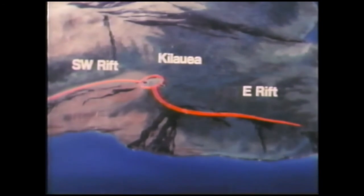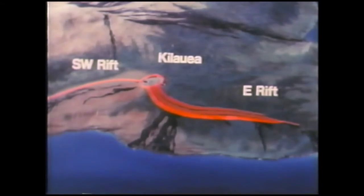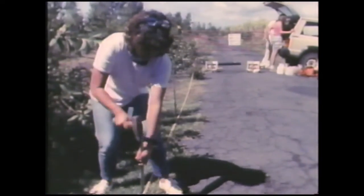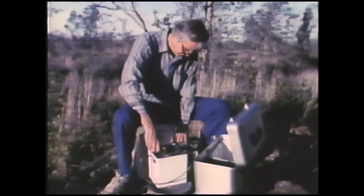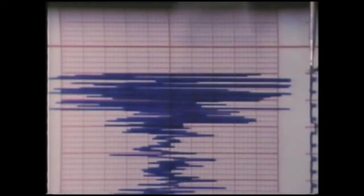Most intrusions occur in Kilauea's summit area and along the east and southwest rift zones. Some dikes extend more than 20 miles from the summit, and in so doing, they push nearly the entire south part of the volcano seaward. An important consequence of this process of intrusion and push is that the volcano grows when magma is intruded into it, as well as when lava is added to its surface. Scientists have applied many new techniques since Professor Jagger's time, including measurements of electrical conductivity of the ground and of molten magma. Magma can also be sensed with detailed measurements of the Earth's gravity field. Information obtained from these and many other techniques converged toward increasingly accurate forecasts of eruptions.